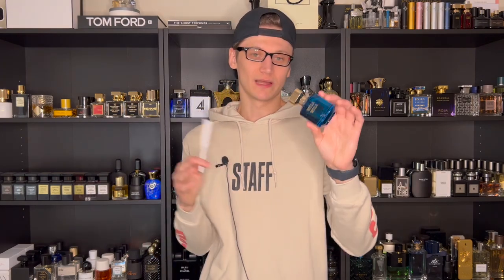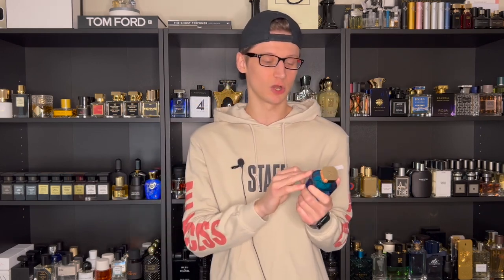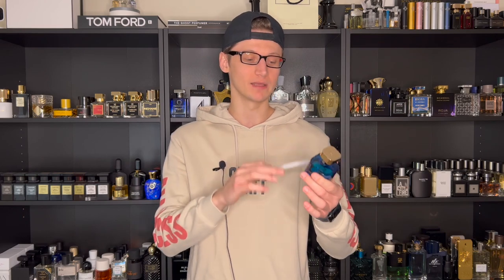For gender and age groups, this one is unisex right down the middle — a fruity fragrance for a woman and a fruity fragrance for a guy. For age groups though, this is youthful through and through. It's not mature, not really classy, not sophisticated, not grown up — it's very playful and youthful. I would say anybody probably from 18 to maybe 30 will be best suited for this without a doubt. However, wear what you want and when you want — just in my opinion, very youthful and perfect for those age groups.